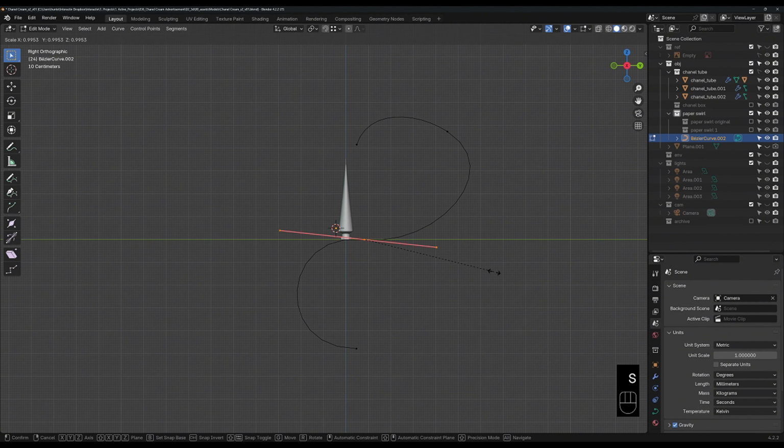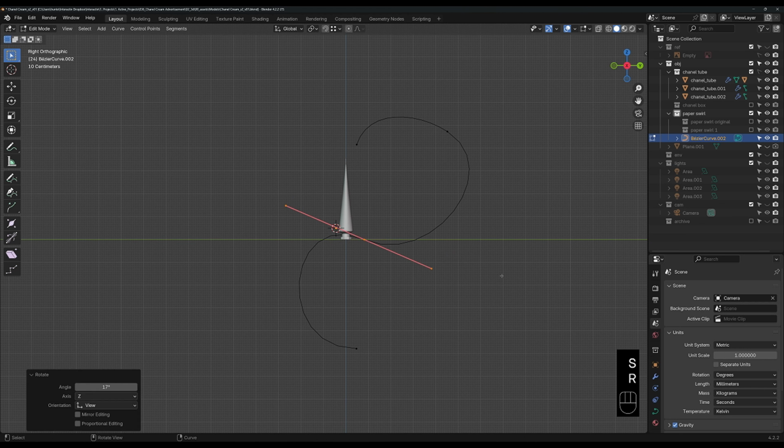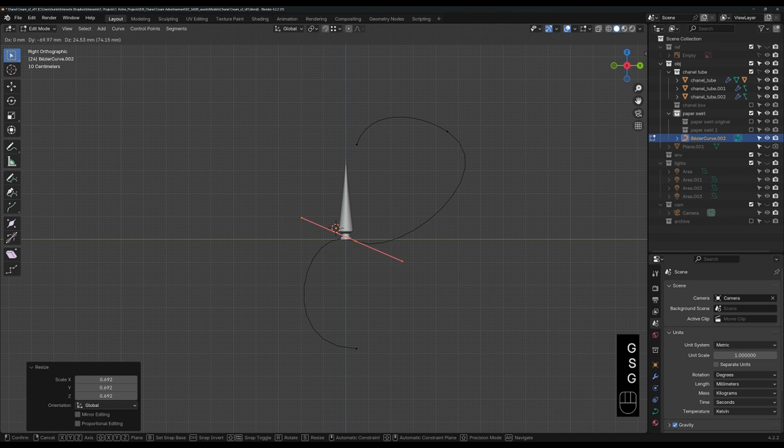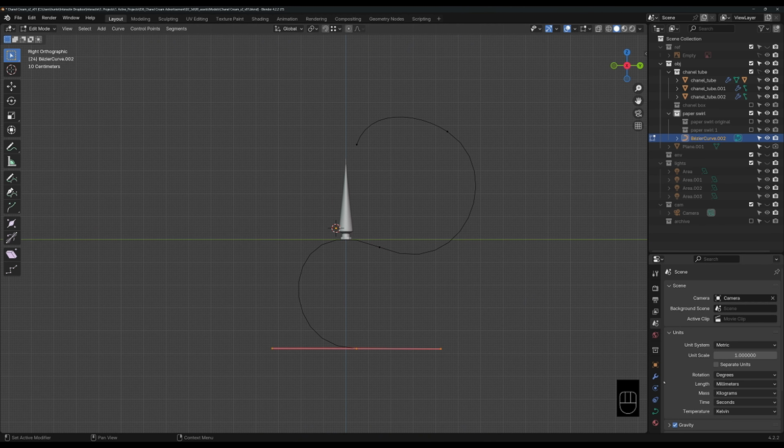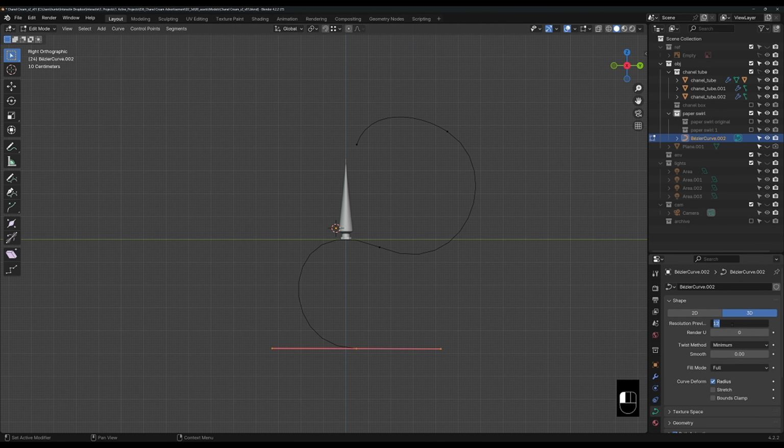So what I'll do is just rotate it. You can rotate it and G to grab, S to scale it, and then you can just edit it like this. I can come over to here and increase the resolution of this curve so it's a bit smoother, and then we can continue on.